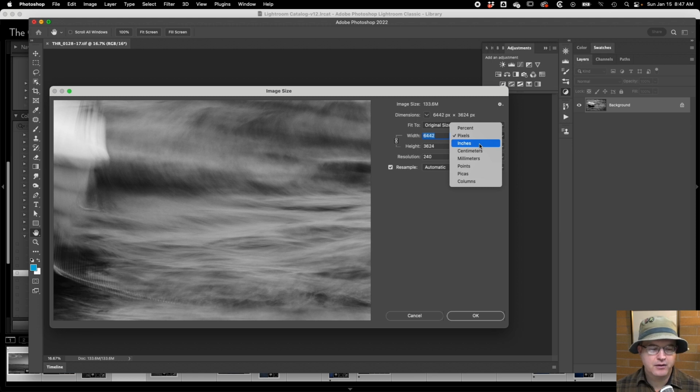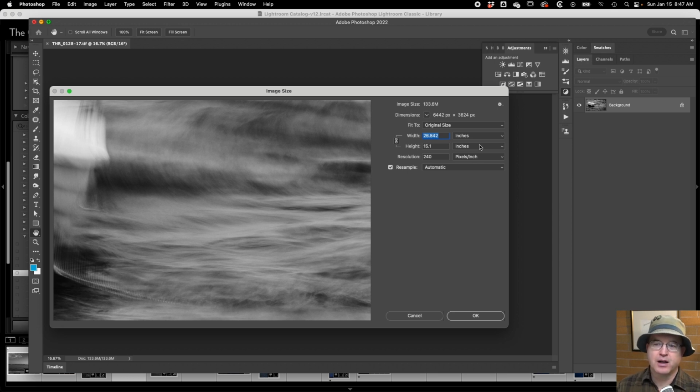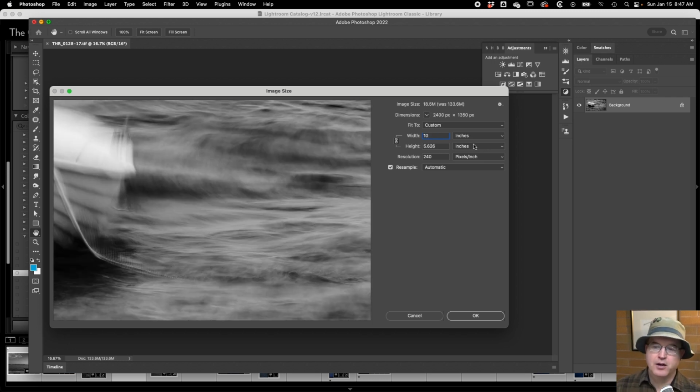Certainly you could say, but Brent, you could have exported it at this size in Lightroom. Yes, I could have, but like I had mentioned, when I export something, I just want to work in Photoshop after that. I print from Photoshop, I assemble everything in Photoshop. So that's how, for me, I separate out my thinking and how I manage the files and how I just run life as a printer. So I'm going to go 10 inches here.